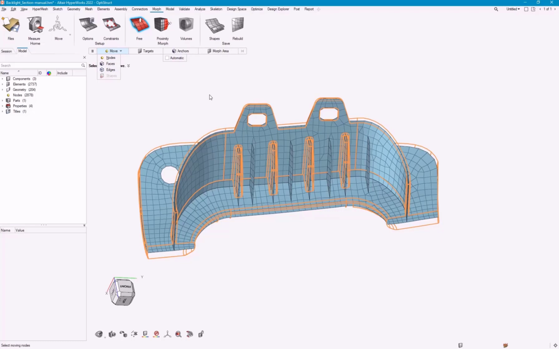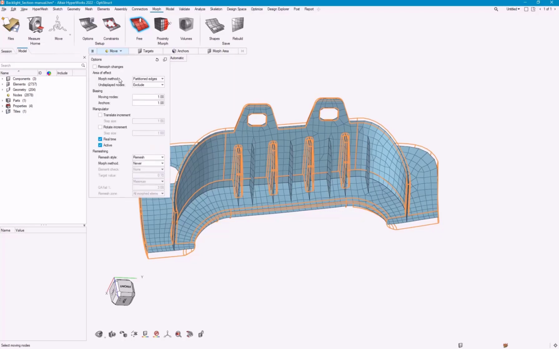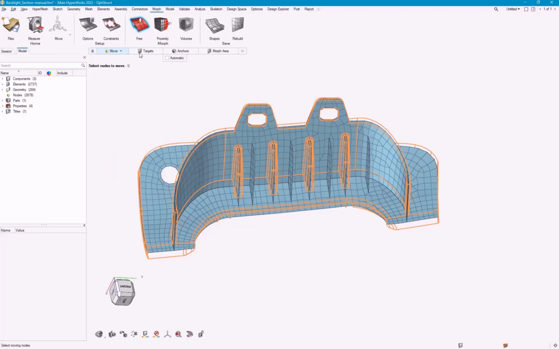So move is what you're going to move, anchor is what's not moving, everything else in between moves. But the distance from the move or the distance from the anchor is called this biasing. And that's how you kind of control that accordion up and down movement between fixed and moving.